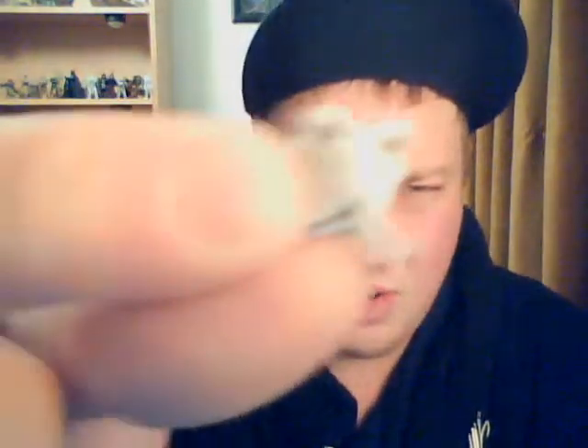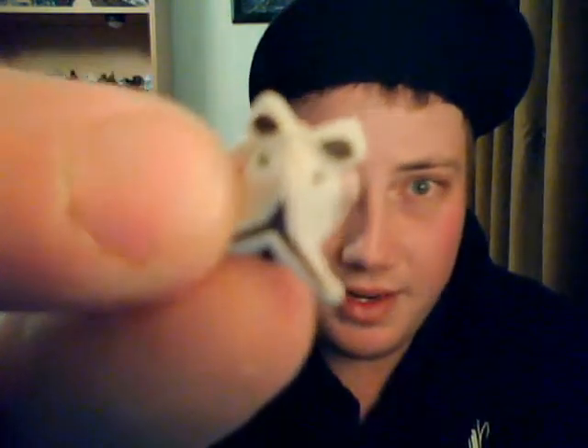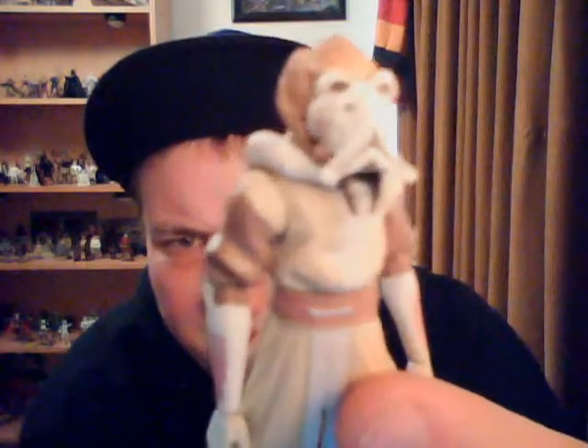Accessories — like I said, with the lightsaber he does come with this odd-looking mask. You've probably seen this figure reviewed a couple of times already; I know that Sith Lord 229 has done it and also Flyguy.net. But I'm not going to display it with the mask because it looks — for lack of a better term — crap. You can just see how much it sticks out. It's meant to sit up on his face but it doesn't sit. It just doesn't look good.